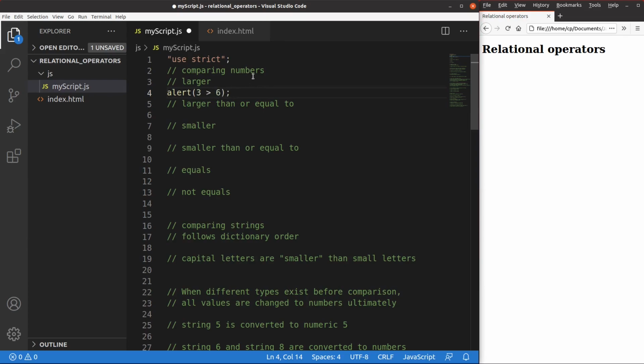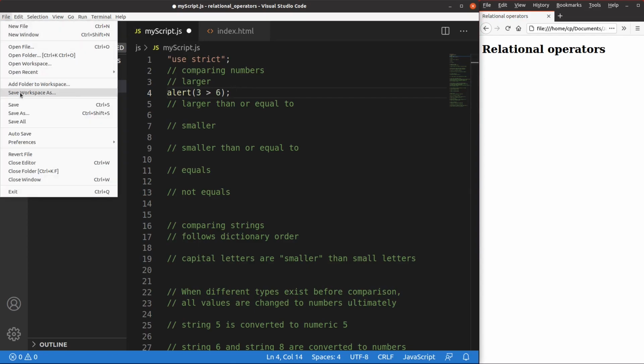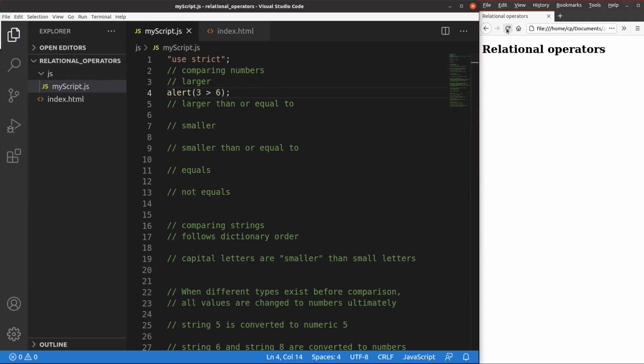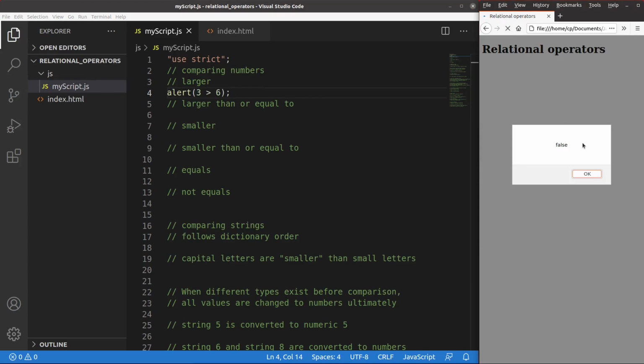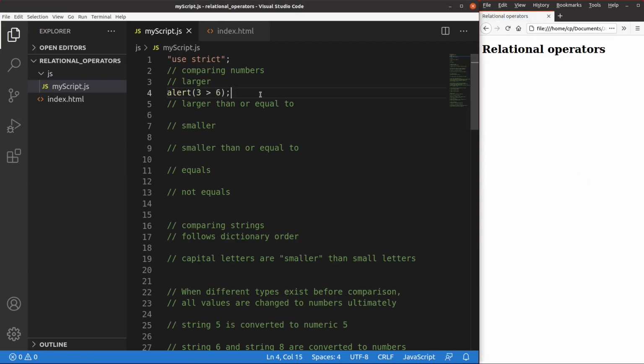So let me see the result by saving the JavaScript file. Save, reload. Yes, 3 is not larger than 6 because 3 is actually smaller than 6. Okay, so I will get false as the answer. Another example of comparing two numbers can be like this one.